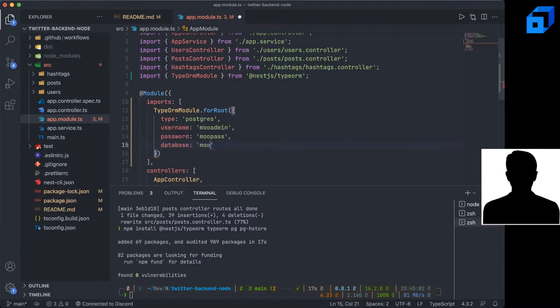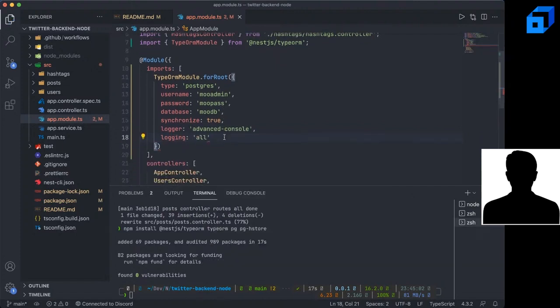Database name would be moodb. We will synchronize, and I will also add logging. I'll add logger to be of type advanced-console and logging all, so I will log everything.